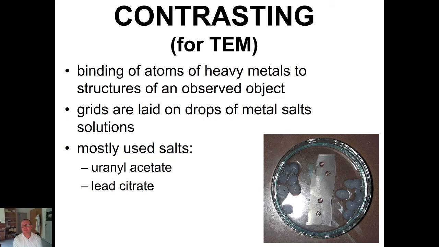Uranium and osmium were used during fixation and dehydration already. Now, during the proper contrasting, we can use uranium once more, but a more concentrated solution of uranyl acetate, and we are also using lead as the citrate, but we can also use tungsten, we can use ruthenium, and again there are many contrasting methods.